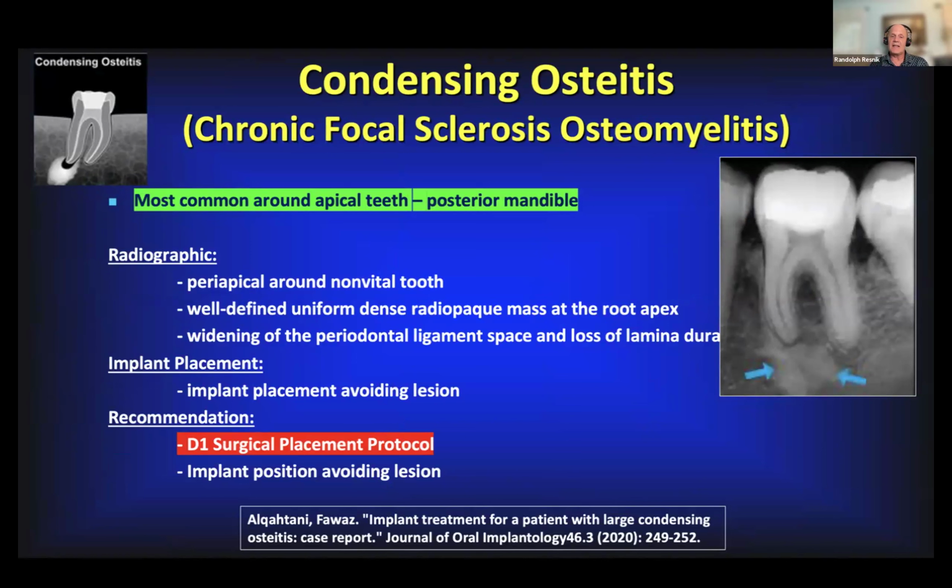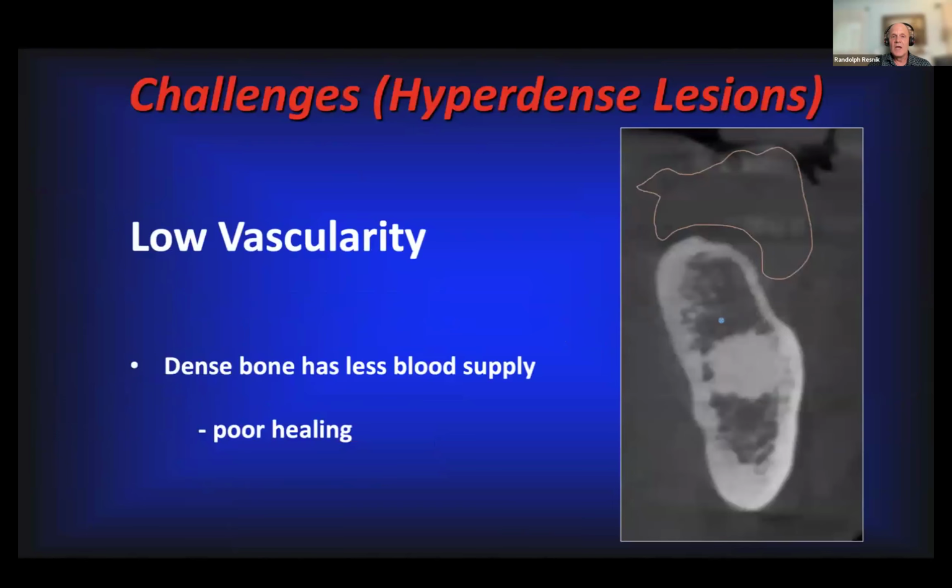This isn't a sclerotic lesion. Now, it's usually associated with a tooth, a sequela from a post-op infection or a periapical radiolucency. However, if you take out the tooth, you're going to have this sclerotic bone that is basically a residual sclerotic scar. So if we look at these two types of lesions, I say you can actually place implants through them. What are our challenges? First of all, this bone has almost no blood supply because it's all basically cortical bone.